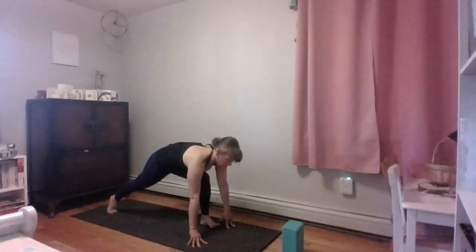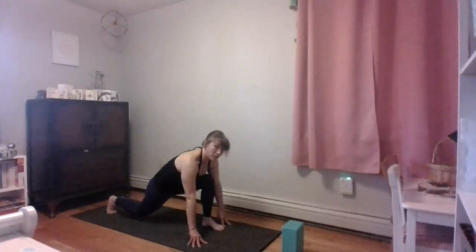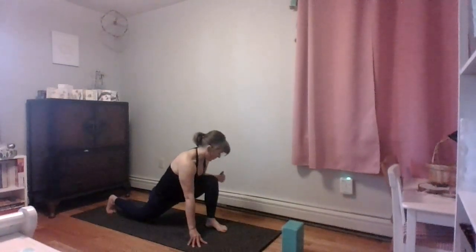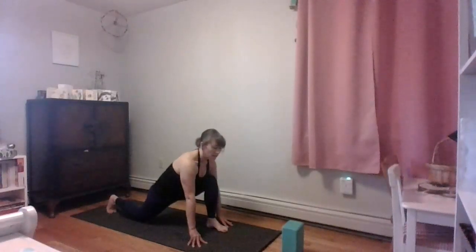Feel those toes come to the floor. And slowly lower your knee down towards the ground. Check to make sure your front knee, your left knee, is lined up right over your heel. Let the tail release down on an inhale. Sweep both arms up. Lifting up through the collarbones as you lengthen down through the tail.